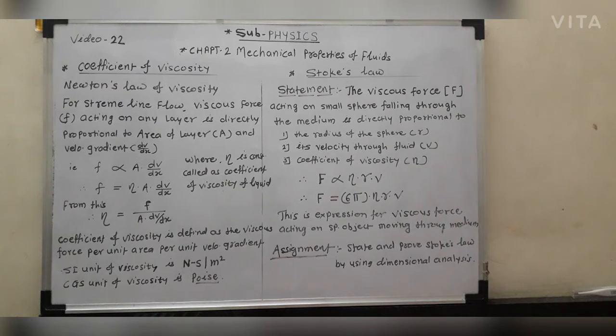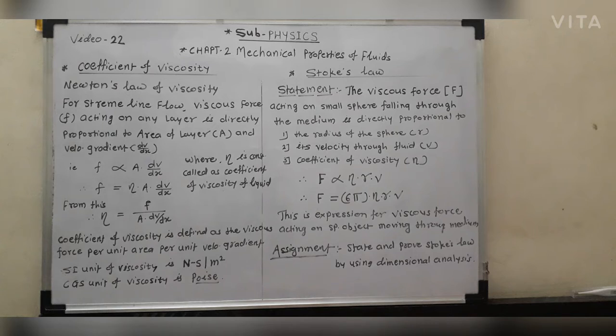There are a number of Newton's laws, but this Newton's law is for viscosity, and therefore you have to remember: Newton's law for viscosity states that for the streamline flow, the viscous force acting on any layer is directly proportional to the area of the layer A and the velocity gradient dv by dx. We learn this dv by dx, velocity gradient.